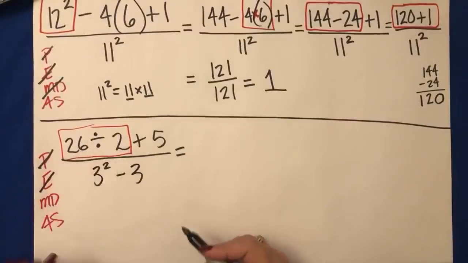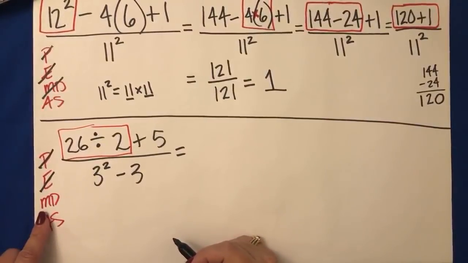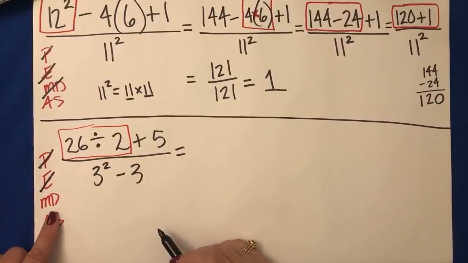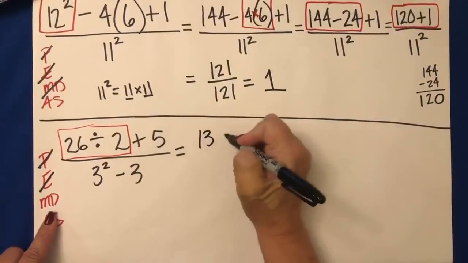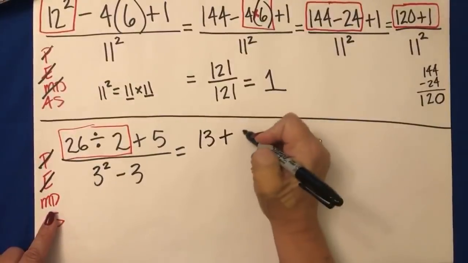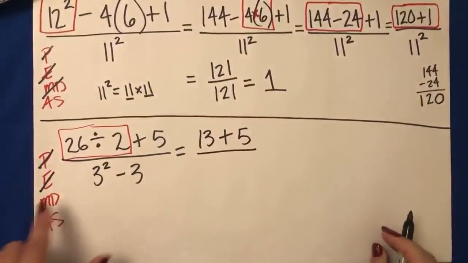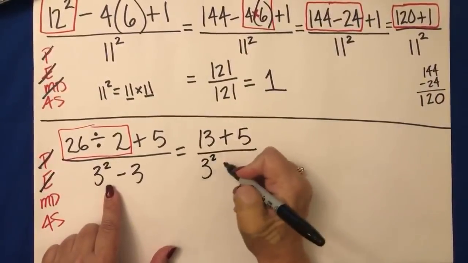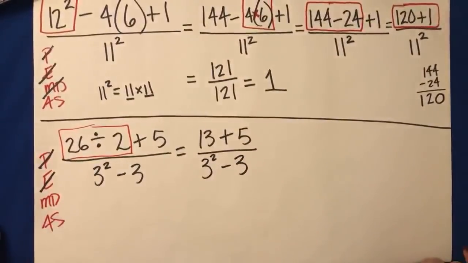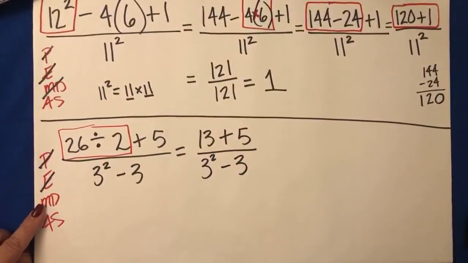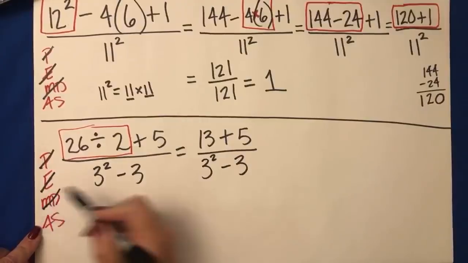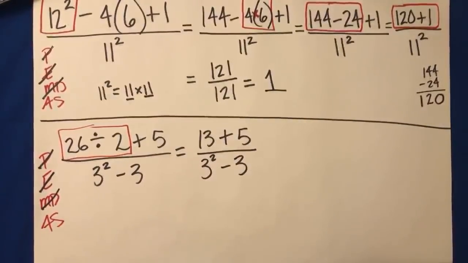What is 26 chopped in half? If you're not sure, you could put it in the doghouse and do the division. But yes, that is 13. 13 doubled makes 26. And then I go ahead and copy what I see on the bottom, so we keep that the same. And then I'm going to finish all of my steps just along the top here. So we took care of multiplying and dividing. Now we're on addition and subtraction. And then what do we have?